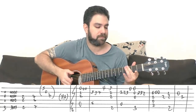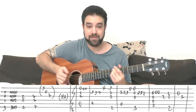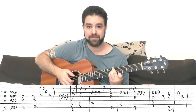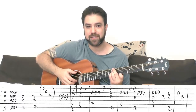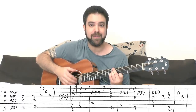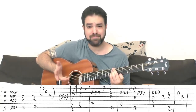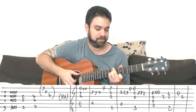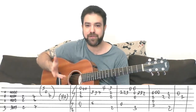So, the F sharp minor 7, just for a moment there. And then you take it from 2 to 7, you add 5 on the E string, and you just play the chord any way you like. Now, if you want to imitate the original, you just play strings 1, 2, and 3 over and over again. But you can just randomly play anything you want. Anything. Just whatever you feel like playing at the moment.